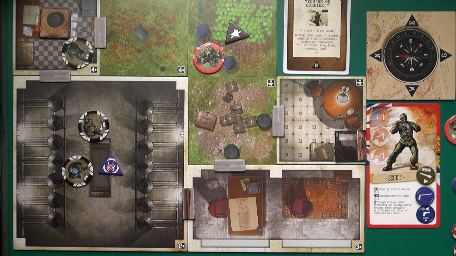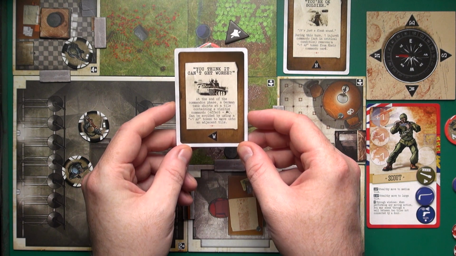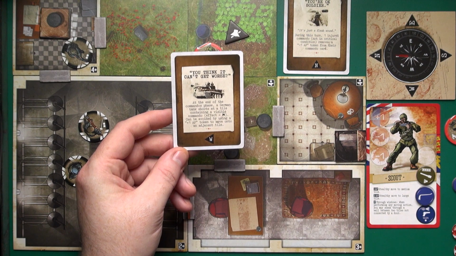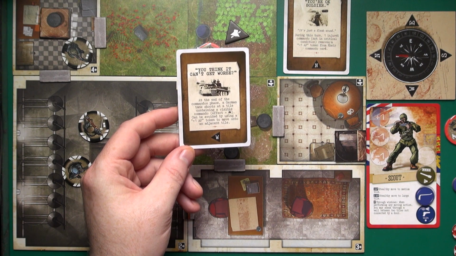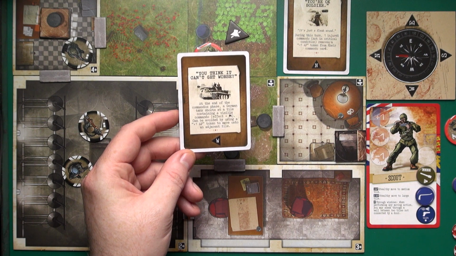In the end phase, you check to see if victory conditions have been met, which they haven't, and it would be a new phase. And with a new phase comes a new card. You think it can't get worse. At the end of the commando phase, a German tank shoots at a tile containing a visible commando with the effect of a blast. It can be avoided by moving or by using a +1 AP token to move to an adjacent tile.